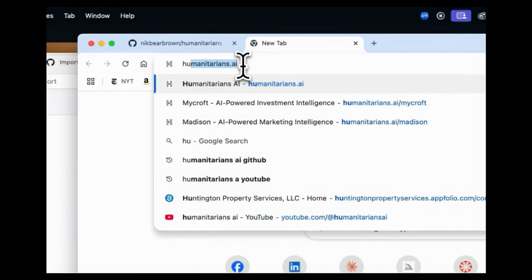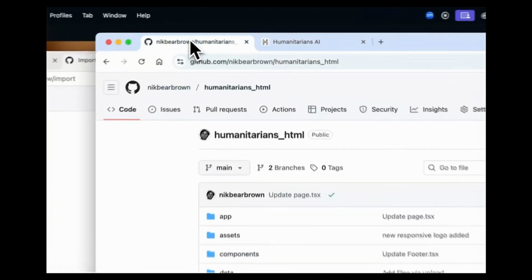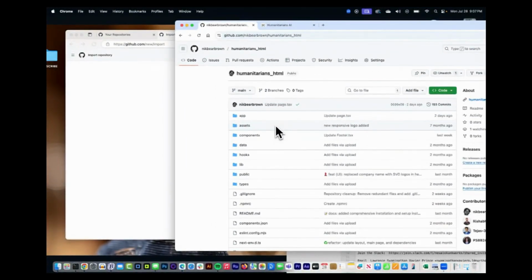So this is what the Humanitarians website looks like. And this is on something called Verso. It's in a system called React. And we'll make a bunch of React videos and how this works. But if you're a volunteer and you want to play on our website, or maybe you're doing a website for another nonprofit through us, first thing we want you to do is to copy our website, play with it.